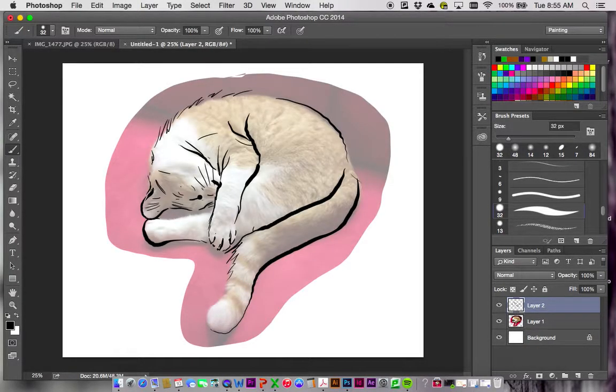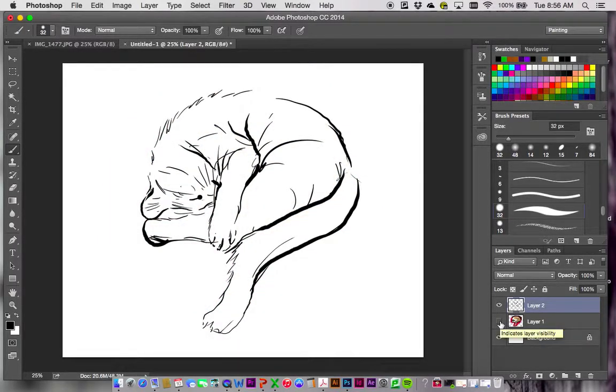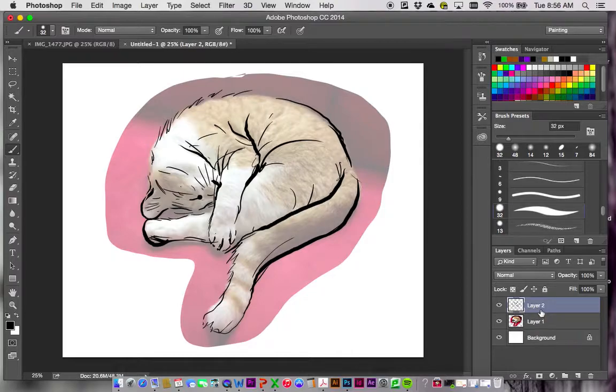I can go back in and add some stuff if I want to make it a little more appealing. It's up to you. I'm going to go quickly here, so don't judge my drawing too harshly. I just try to get a sense of the cat's body and weight. If that's my beginning level drawing of my cat, since I'm working in layers, I can add another layer on top of that one and add in some other tones and colors.